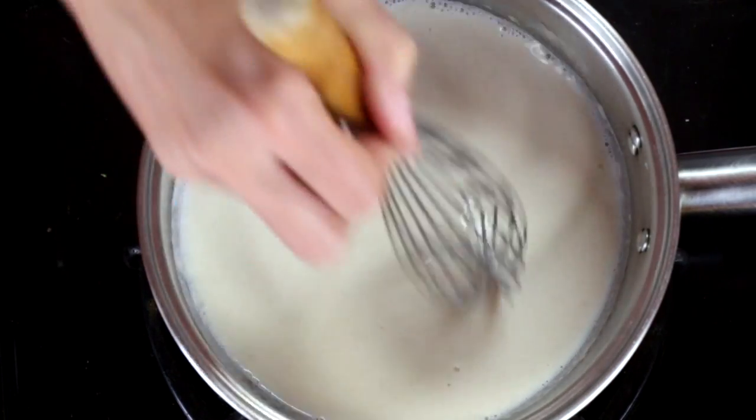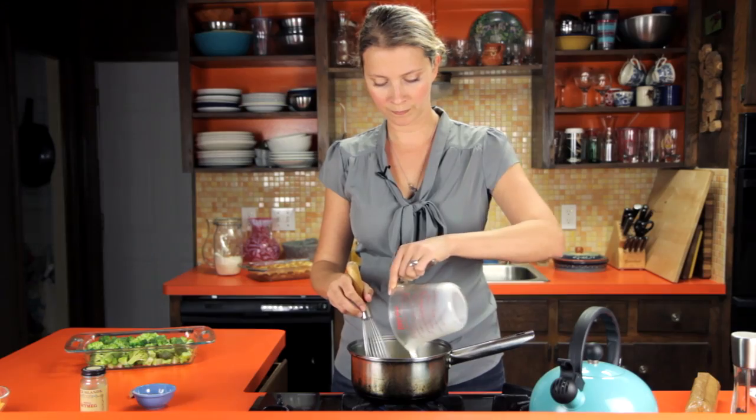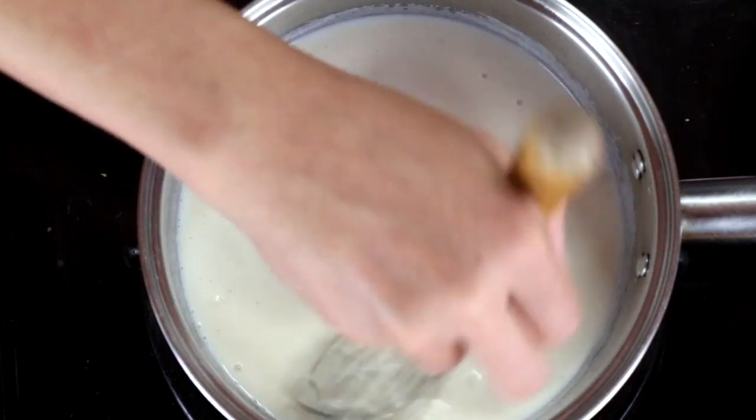So this first part, we're making a bechamel, and that's just like the milk-based roux thickened sauce. And then when we add the cheese to it, then it becomes a mornay. So kind of teaching you guys two sauces in one. So you're welcome. Gonna start thickening up here. All right, you can add the rest of that. And now I'm gonna turn it down to low so it can hang out while I add some seasoning.